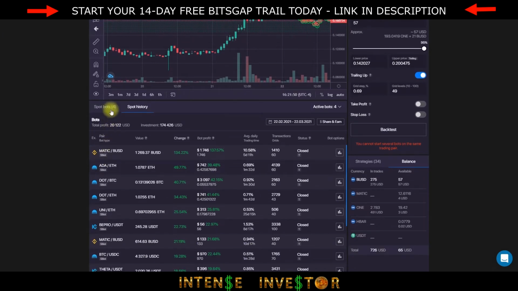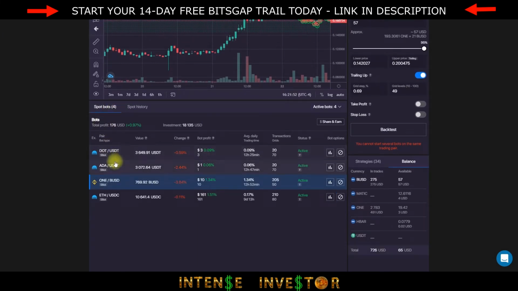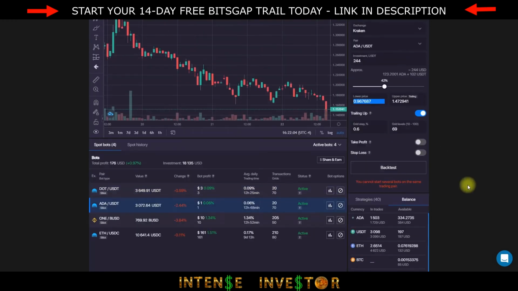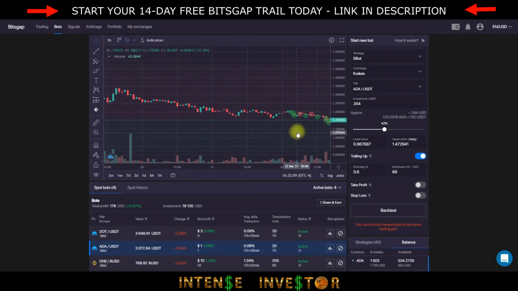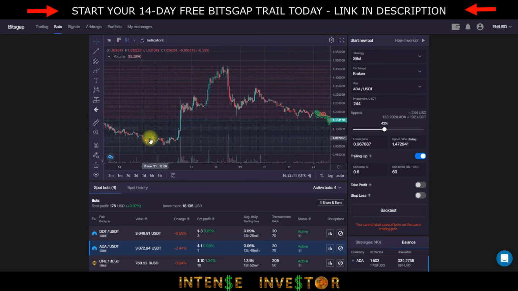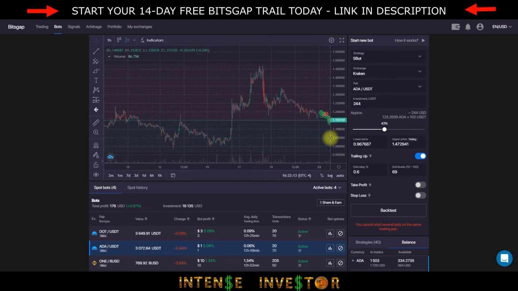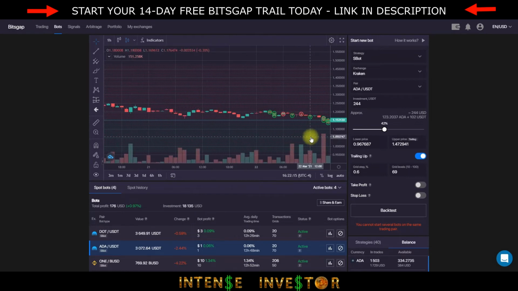DOT, ADA, Ethereum, those are pretty good breadwinners right there. I have good faith that these projects are going to keep going up. Yeah, you're going to have some dips. ADA, look, it's already dipped down to 115, but if you look at it overall, it's stayed within the grid this whole time, and I'm pretty certain this one's going to go up, just like DOT.